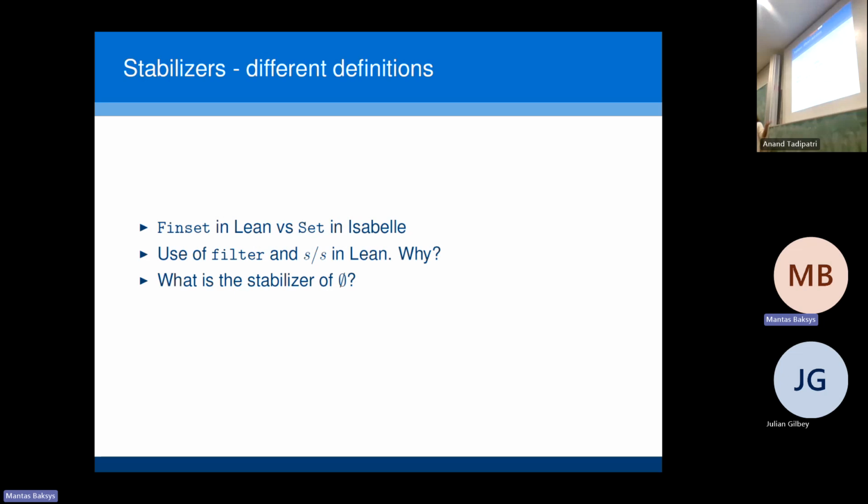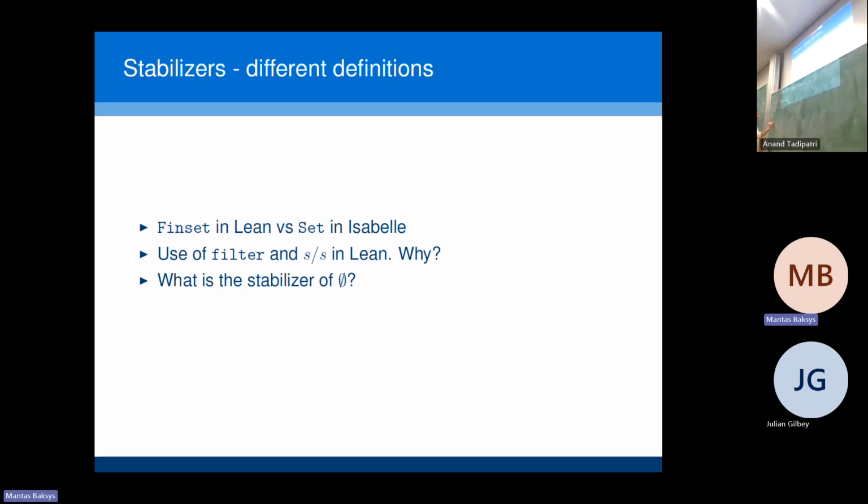Let's take that away because Kneser doesn't even talk about empty sets. So what's the next best thing we can do? Well, what's the stabilizer of a non-empty set? If you have some element A in your finite set S, then you know that G plus A has to be in S as well, right? I don't know if you can see. So if A is an element of S, then by the fact that G plus S is equal to S, G plus A itself has to be in S.